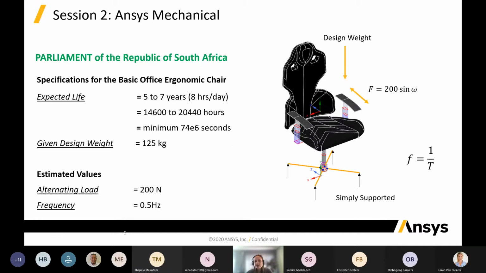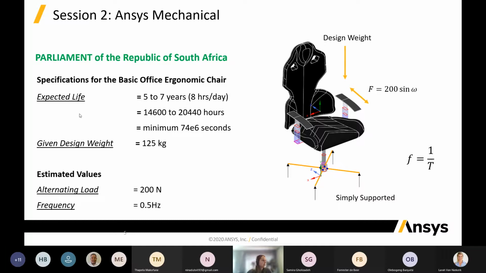Okay, so just quickly covering how we will be constraining our model and the loads we will be applying. So I found some specifications on Google regarding the basic office ergonomic chair. So I'm speaking under correction, but these are the specifications I found and have applied.